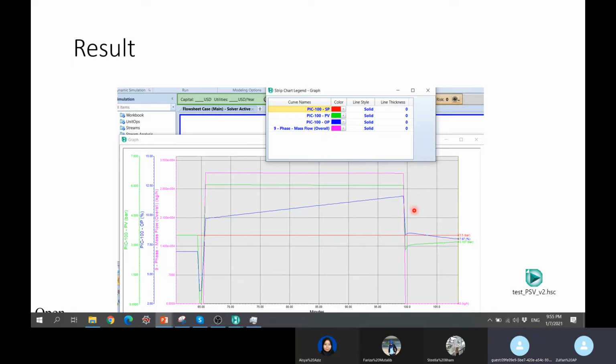So this 9. So it seems to me that we start at 3.5, and then somehow there's this dip. I don't know. Maybe this is a very strange calculation that HYSYS can do. Maybe I made a mistake somewhere, but I don't know how to correct this. So then I increase the pressure, and then it goes up, right? When it goes up to 4.5, then the PSV will open, hence the flow rate.